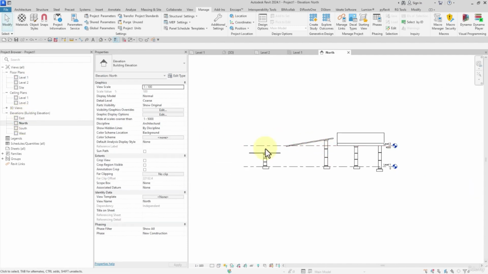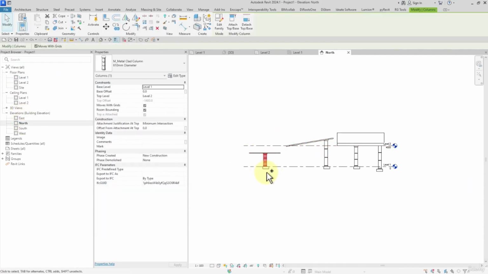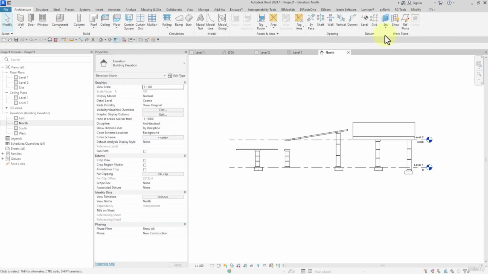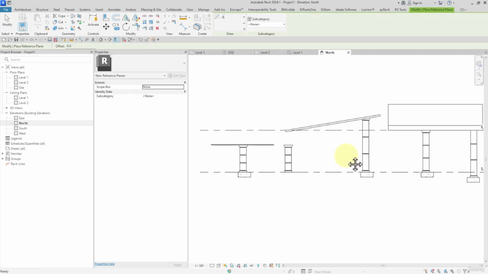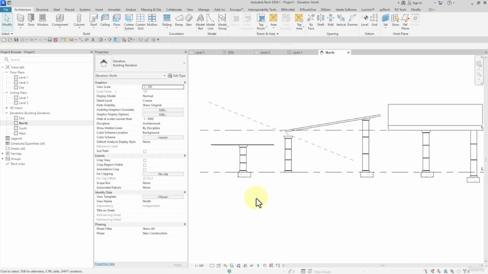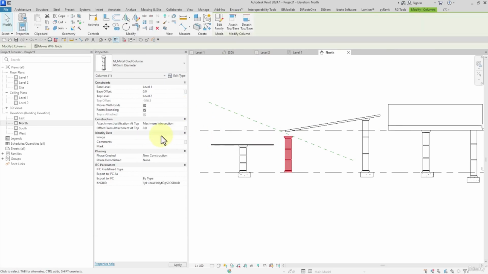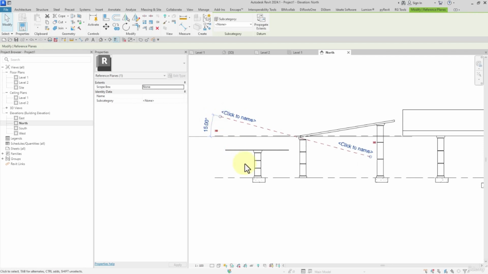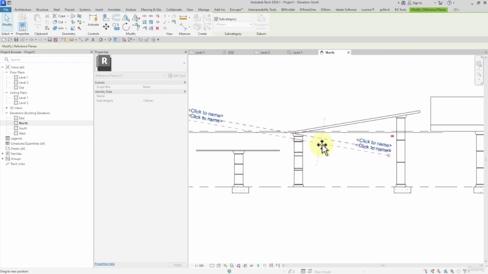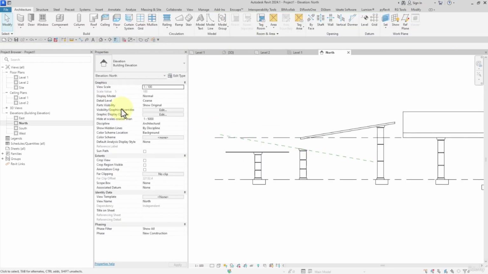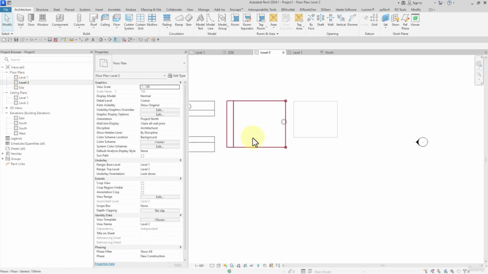Or if I open the north view, I want to make a copy of this column, then here you may have drawn a reference plane, not an element. Then I can attach the column to the reference plane with the maximum intersection, like this way, 10 degrees. Watch this. The column is connected and attached to the reference plane, so we can control the height based on the position of the reference plane.